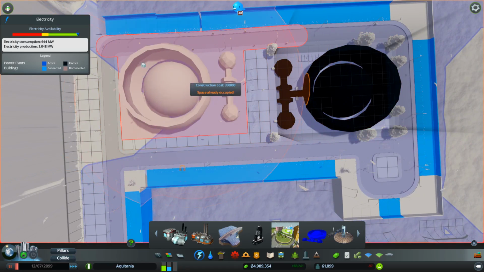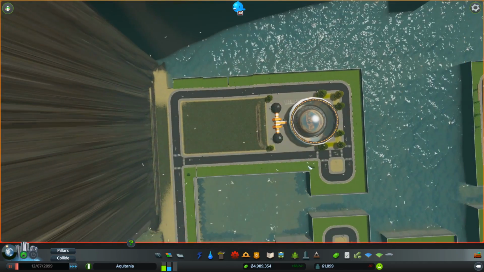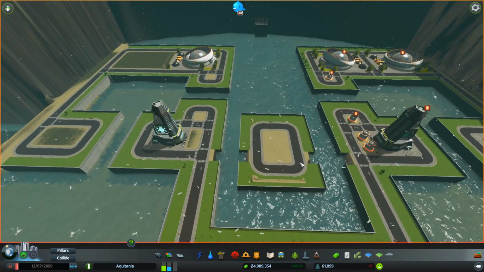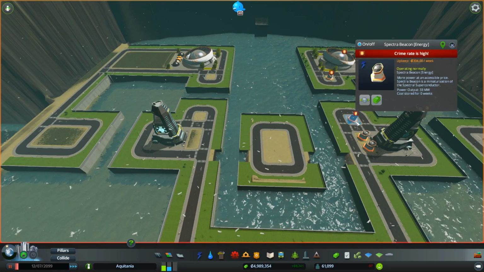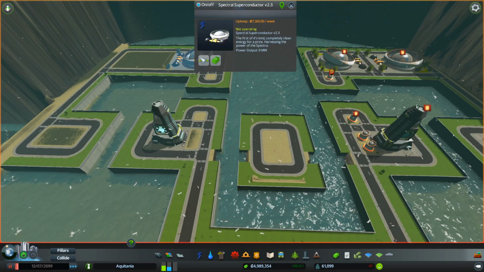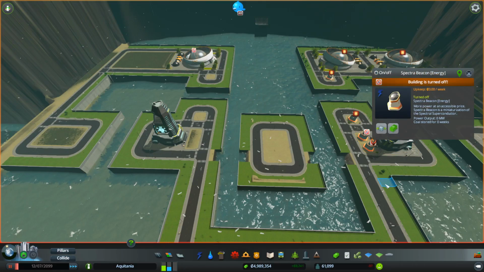Okay, well, I'm going to have to fix that stupid bit of road now. Okay, well, it is what it is. And then we'll have the road in the middle. And then we've got these bits over here, which I must admit, I'm not 100% convinced of. That's on. What are you complaining about? Oh, it's complaining about crime rate. Let's turn that off. That one's going to be turned off. We'll turn these off as well, and this off as well.